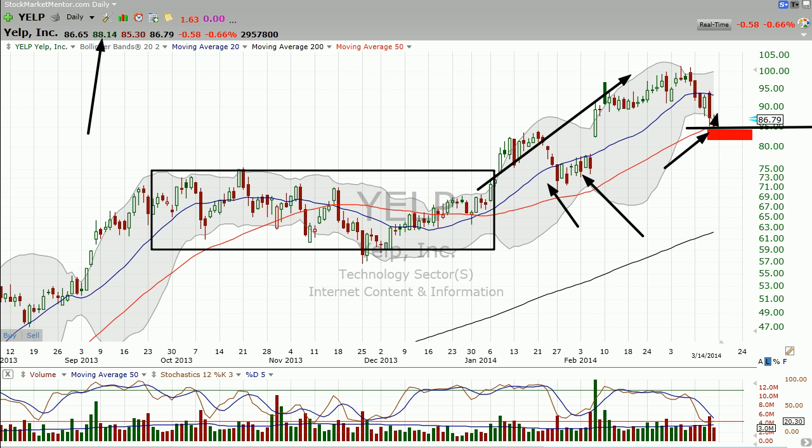You don't want to be losing a lot of money if you're wrong, because once you're in the trade, you get more emotional about it. So you put in the stop. Hopefully this stock keeps going up. You're going to make about $15 over the next couple weeks if the stock does indeed bounce. And if it doesn't, okay, you're going to lose a couple of bucks. Do you know what that's called? It's called trading.